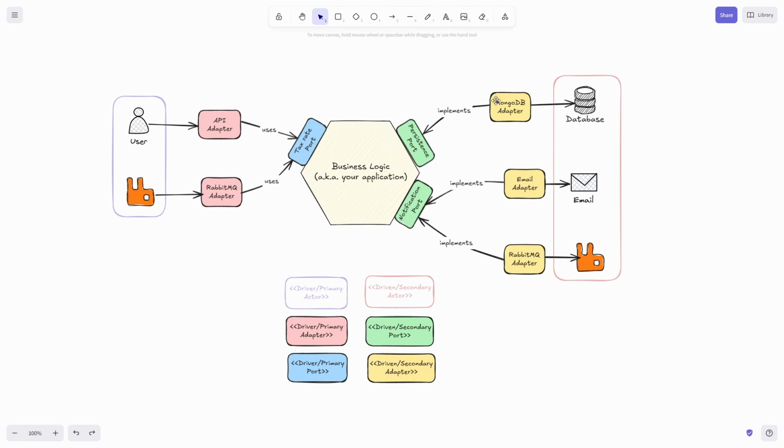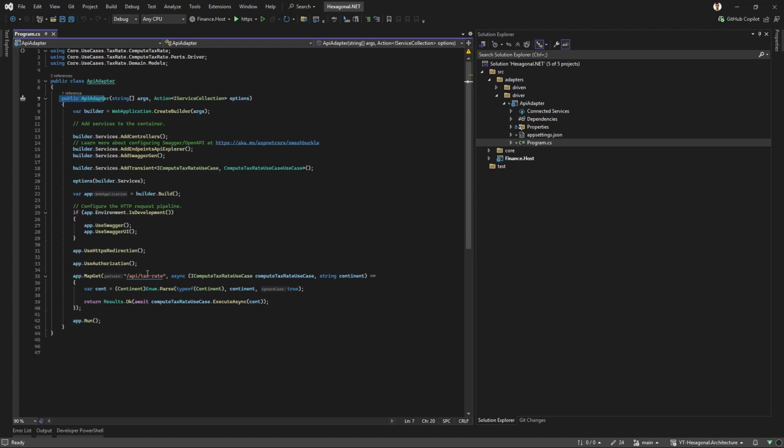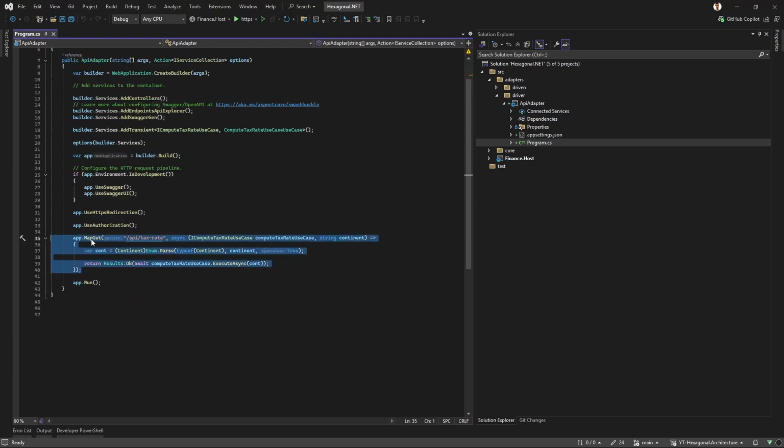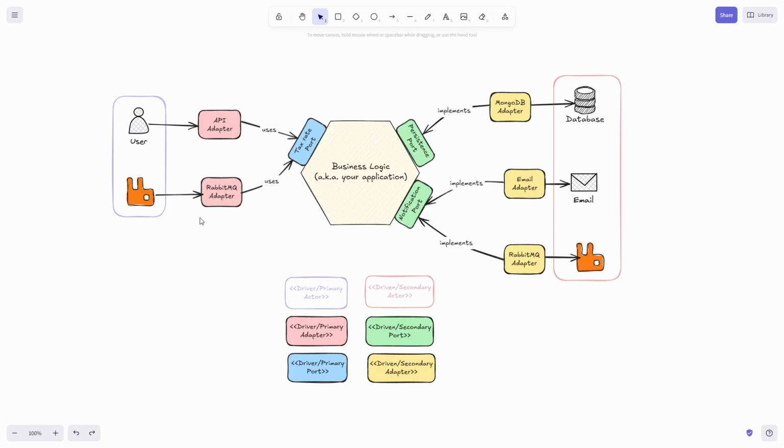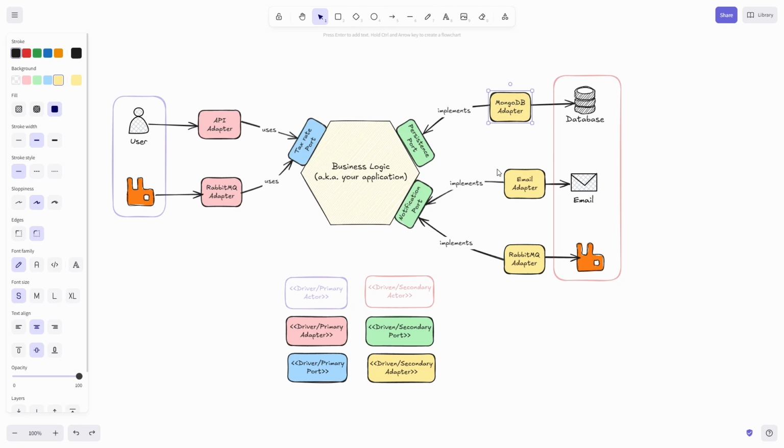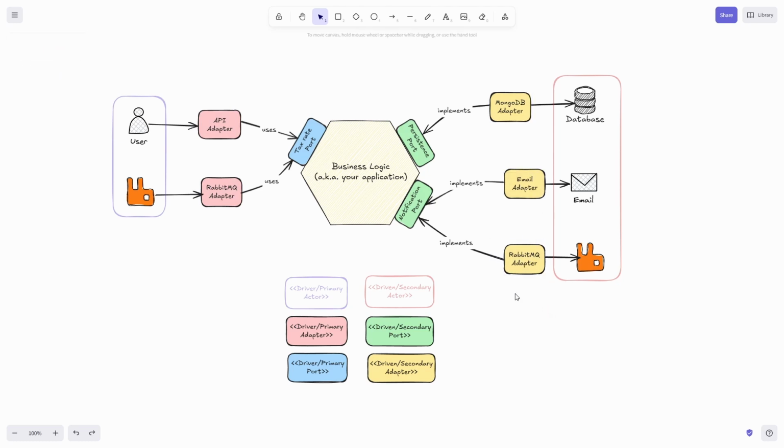They should not know anything about each other, because if they know about each other, you know what could happen in the code? We could directly here on the API call the specific implementation of another adapter without even going through the use case. So we want to prevent adapters from knowing about each other. They don't need to know about each other.